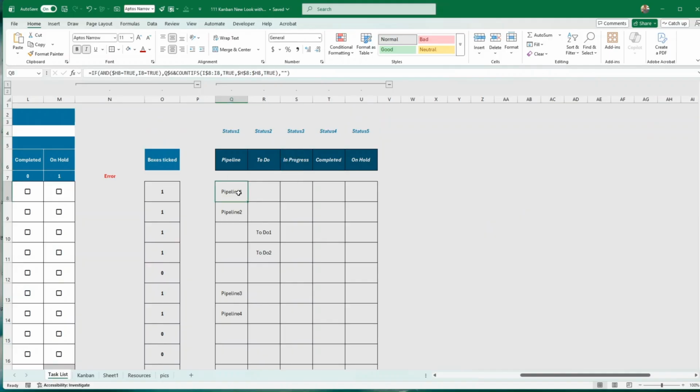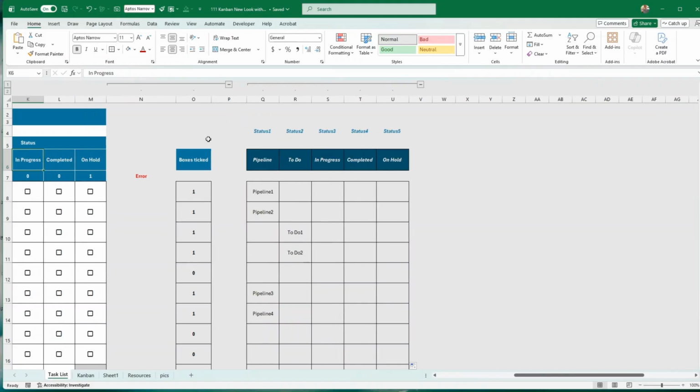Once you've applied this formula on one, it's just a matter of dragging it because I've put the dollar signs where they need to be. So therefore it's much easier. You can just drag it and copy it across all those five, as long as you have duplicated this properly. So here, for instance, instead of having completed on the left-hand side, I put done like this. So this changes here. So this is all automated.